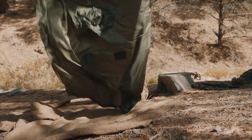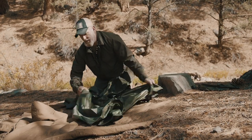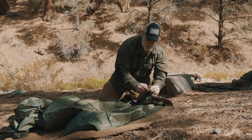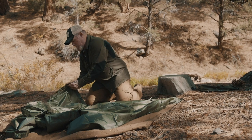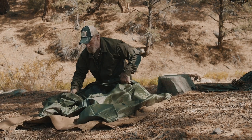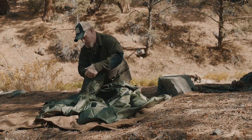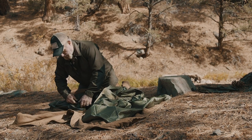The Swagman Roll works as an improved poncho liner — what we call a wooby in the military — with the fact that it now has a hood and arms, whereas the old style didn't have that. You just orient the hood so the openings are the same, come down to the bottom, and plug the toggles into each one of the grommets. Pull the hood inside and connect your last two grommets.